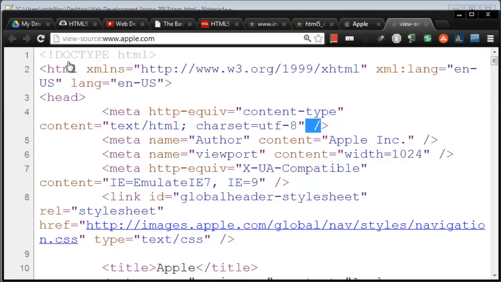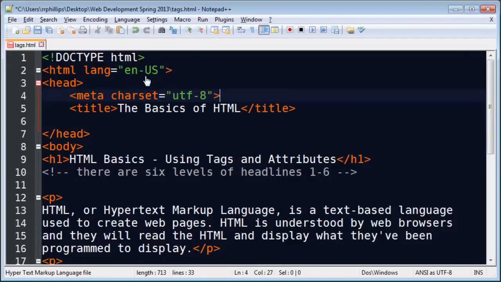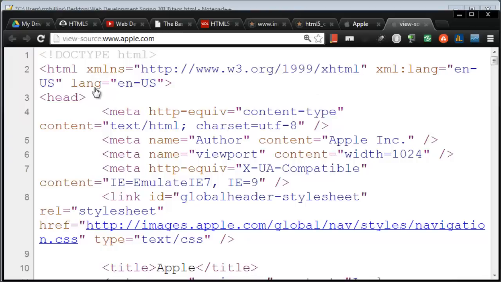In XHTML 1.0, you had to put a slash at the end of your meta tags, your image tags, your break tags. If a tag didn't have a closing tag, you put a slash in there. So that was a habit I had to break because I used to have to type that all the time too. Now in meta tags, you don't have to put that slash in there. So if you see somebody putting the slash in there, it doesn't mean it's bad code. It just means they've got a habit from the olden days of a couple years ago, and they haven't changed that habit yet. So I don't want you to be too worried about it. And of course, on a big site like Apple's, where they have multiple people working on the site, you're going to get some people using only the latest and greatest, and you're going to get some people that are still doing it in a slightly older way.